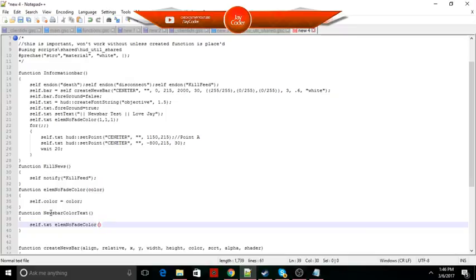So we want to just do 1, 0, 0, and that would make it red. And then we'd call on that function if we wanted to make it red.